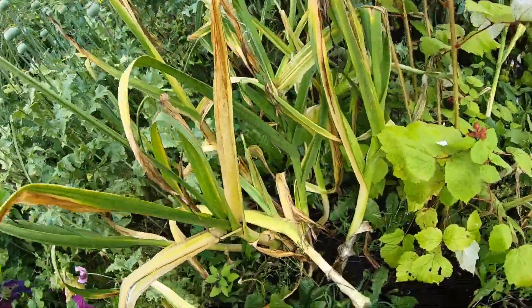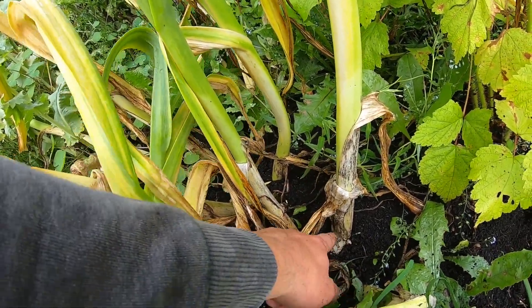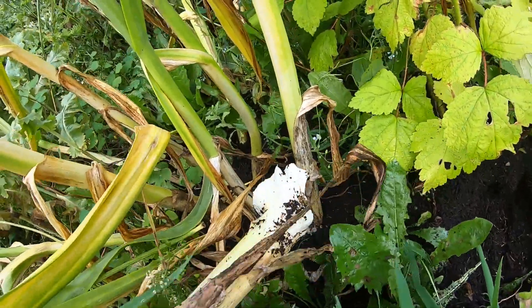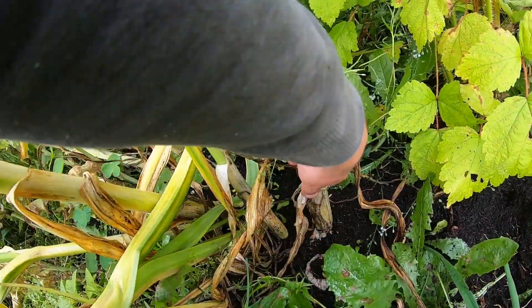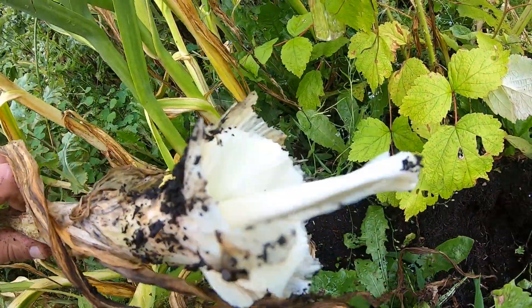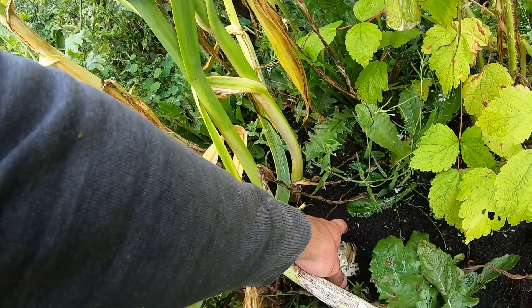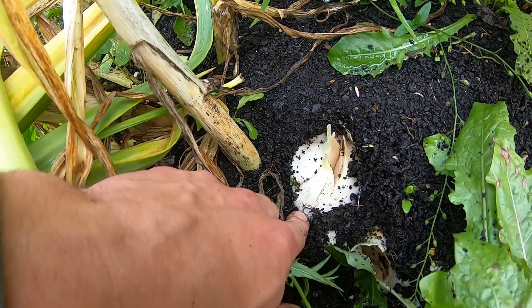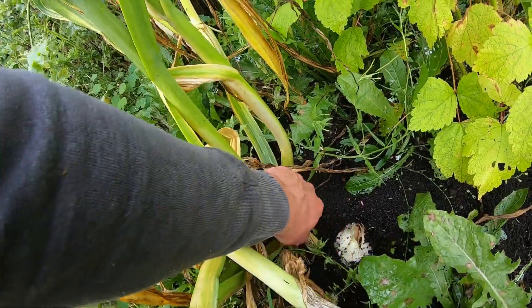Here's another example of one of those plants where it has split into four and then again into individual cloves. I'll have to get the shovel — I need to use two hands for that one. You see those stalks are already kind of loose, so it's definitely going to be time to harvest these. I can see I'm going to have to get a shovel and dig that up. But it is a solid mass of garlic underneath the ground here.